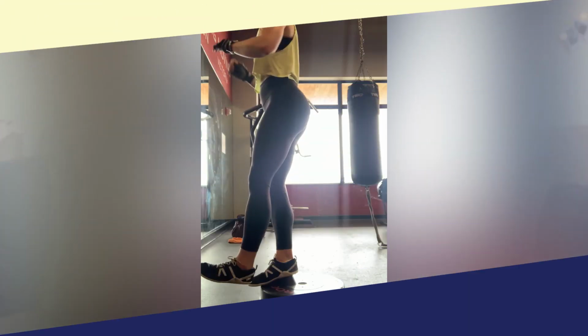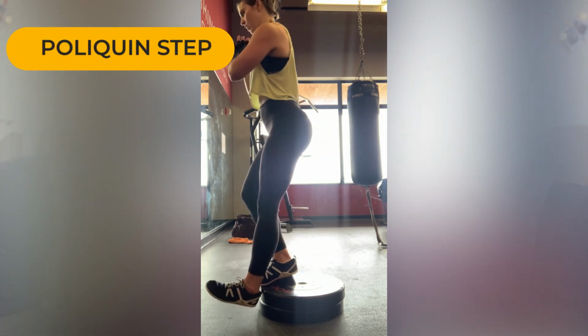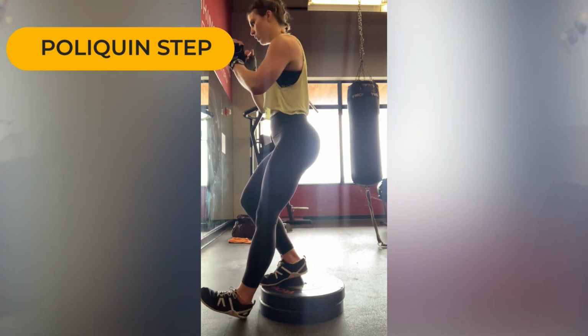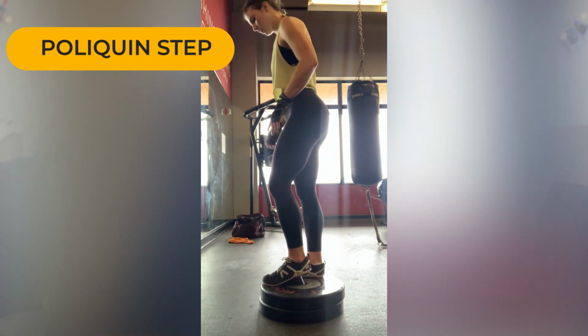And then the Poliquin step is basically putting your foot on a wedge of sorts. So you're elevating your heel intentionally, you're not manually doing it yourself, and then you step down with the other foot while the elevated heel is still back on the plate, and you raise yourself back up.